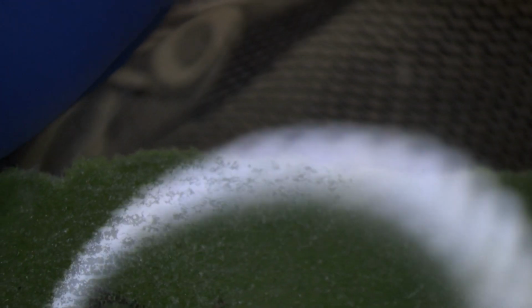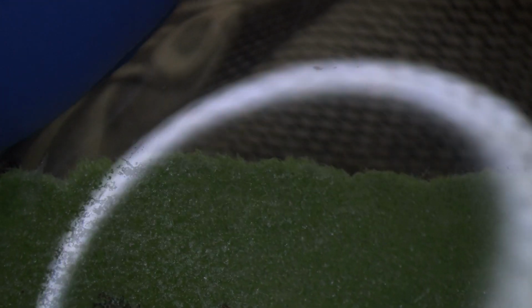Oh, wow. I'm actually having a little trouble focusing on the surface because there is nothing there to focus on. Okay, here are a few faint scratches on this side. But over here, there's just nothing. I can't believe it did such a good job on these scratches. I mean, they're just gone.